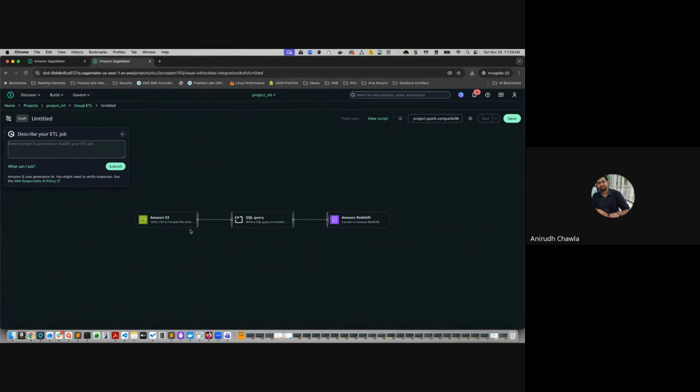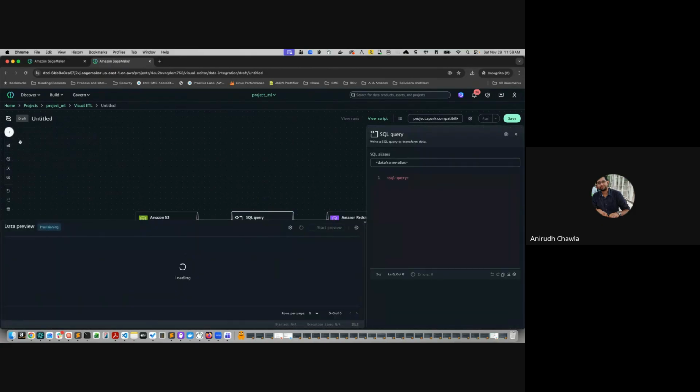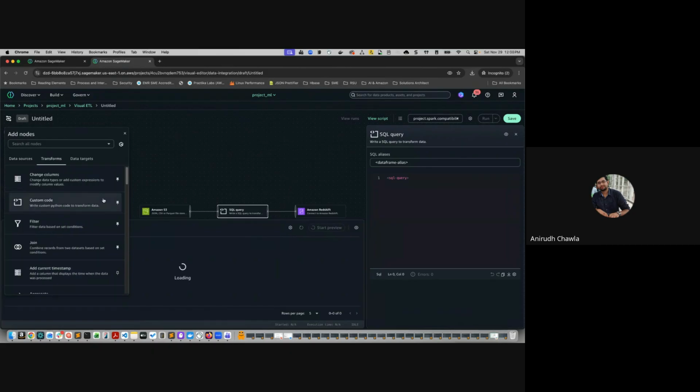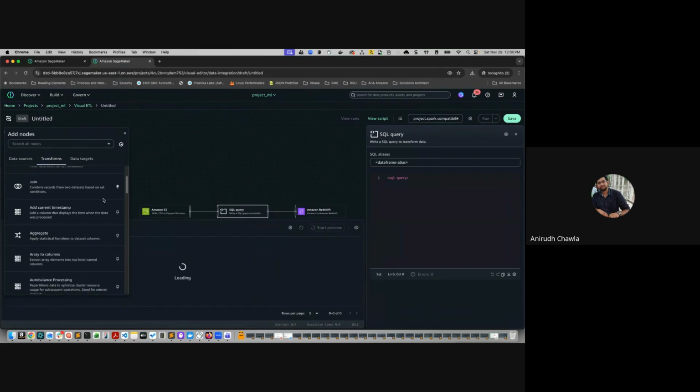So you see, it created the pipeline for you. It understood what you are trying to do. Of course, there would be certain different transformations that you would like to have on this. So you want to add some more sources, you want to use the built-in transform or your custom transform. You have the capability to do that. So you are able to create that pipeline right in one single console without having to go across tools.